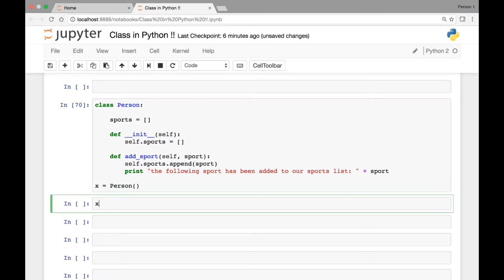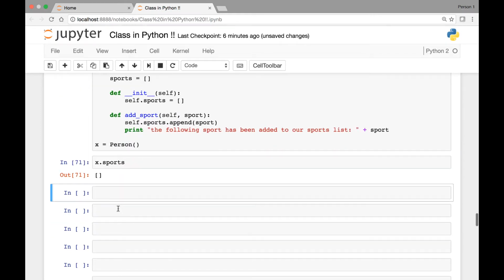Now if we say x.hit tab, we'll see we have the following methods and attributes available for us. Add sport is the method that we define here, and then sports is the empty list that we created, which is the class attribute. So right now if we say x.sports, we'll only get an empty list, right?